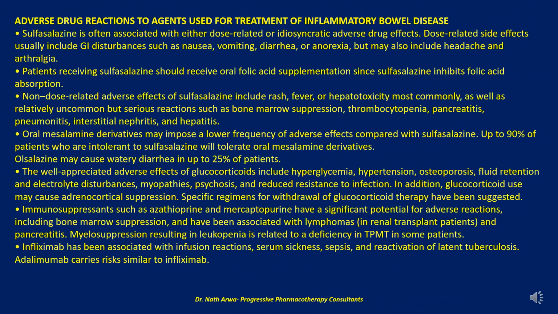We will now look at adverse drug reactions to agents used for treatment of inflammatory bowel disease. 1. Sulfasalazine is often associated with either dose-related or idiosyncratic adverse drug effects. Dose-related side effects usually include gastrointestinal disturbances such as nausea, vomiting, diarrhea, or anorexia, but may also include headache and arthralgia. 2. Patients receiving sulfasalazine should receive oral folic acid supplementation since sulfasalazine inhibits folic acid absorption.